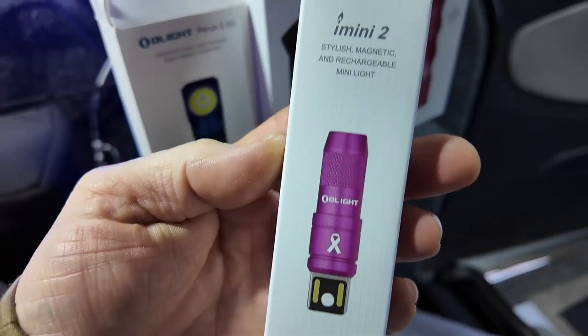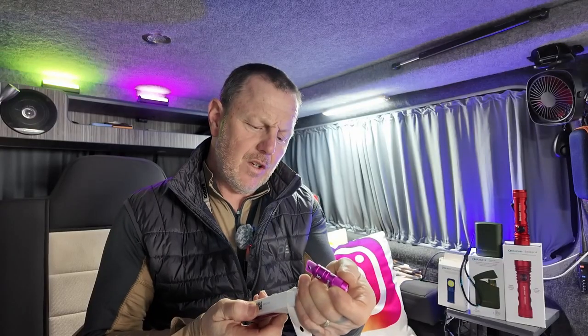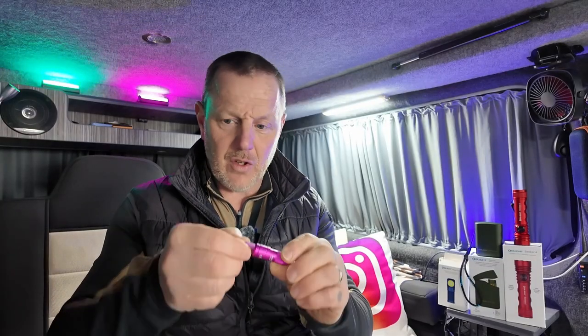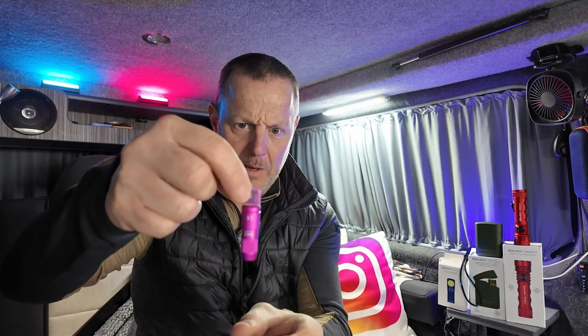This is a beautiful little pink colour. I don't think it's overly bright, 50 lumens, but bright enough for finding your keys. So you could keep this thing on your key ring. As you can see, they've got a little hole on the top. You can keep it on your key ring.